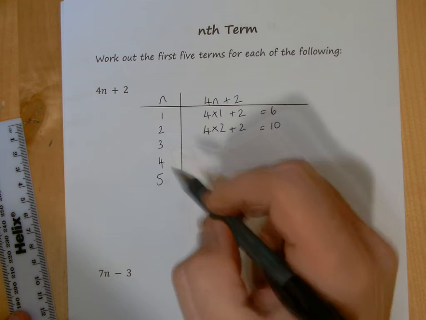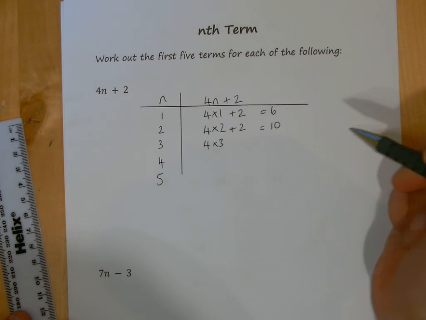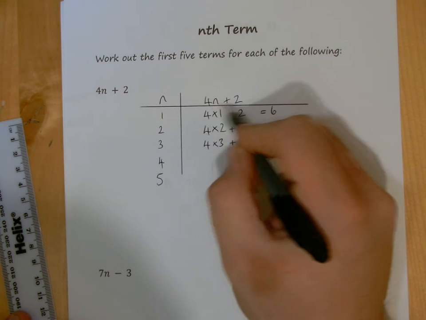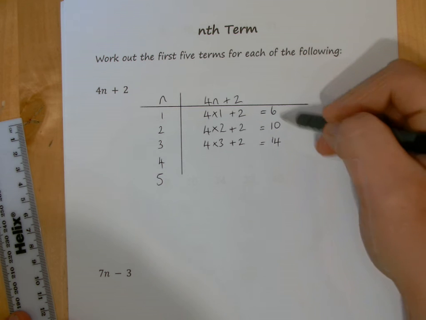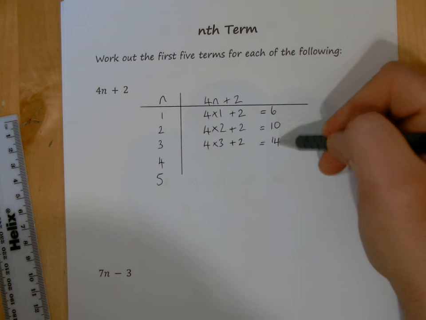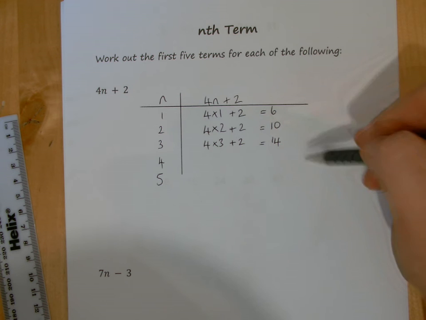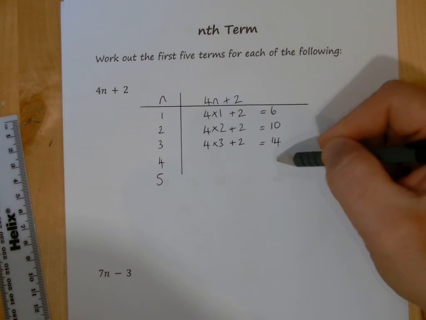And then when n is 3, so we'll have 4 times 3, which of course is 12, and then don't forget to add the 2 on, following that formula there, so you get 14. So you might see already, of course, the sequence, you can see it's going up in 4s as you'd expect, because it's 4n, it's going up in 4s, so you can work out then what the next 2 are going to be. It's going to be 18 and 22.